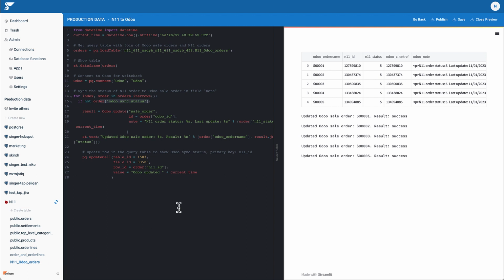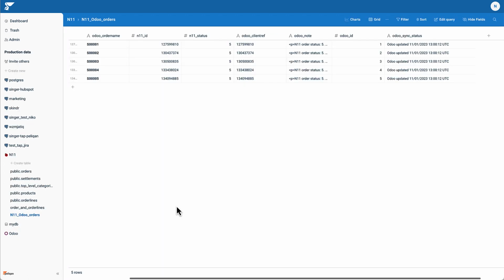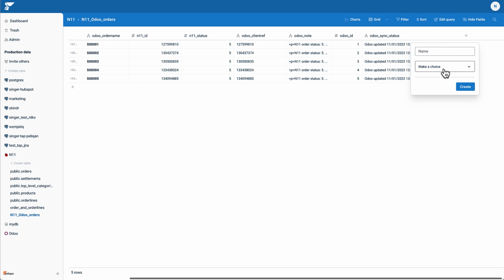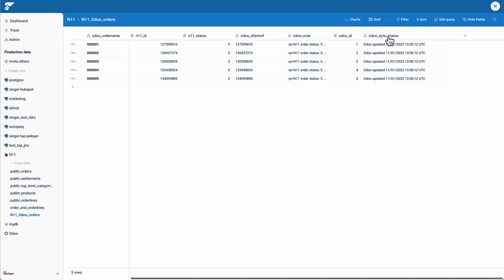So if I go back to my original table, I can show you here, this is the virtual field that I added. You can always add your own columns to these virtual tables to keep track of stuff. And so you can manually add stuff there. You can work with formulas, but here I just added a text field basically, and my script is updating that. So here you can see that just now it ran and it did all the updates.